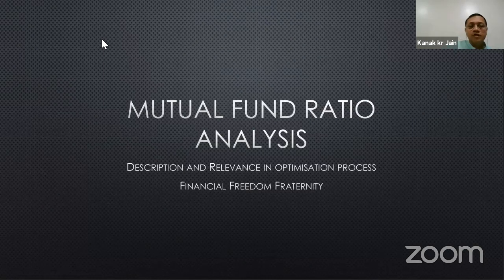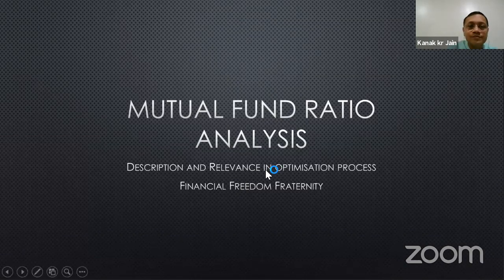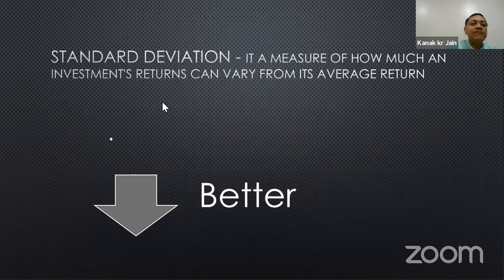So ratio analysis. What we all look at is the rate of return, how much CAGR came, IRR came, and all those things. But there are certain things we can look at in the analysis part. Now there are a few ratios which I will be sharing. In all the cases, higher is better, but there are a few where lower is better. Standard deviation is one of them.